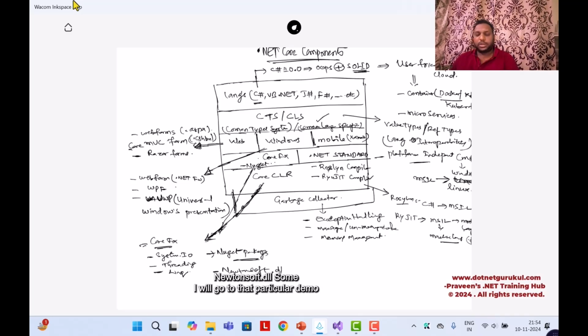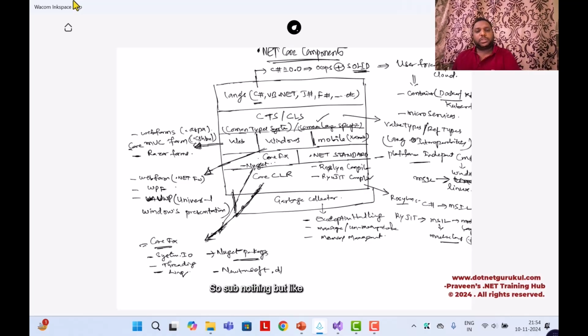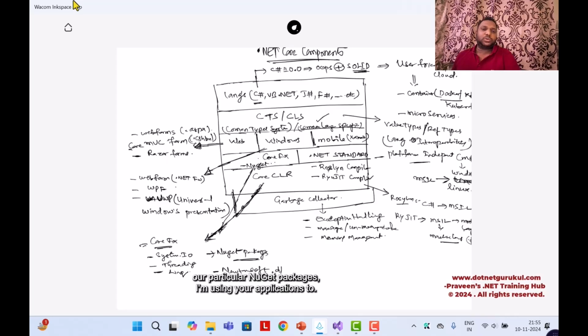I will go through a demo of that in this session so it will be clear. Instead of storing all the libraries in one place, you store them as NuGet packages, download them directly, and use them in your applications to keep them lightweight.